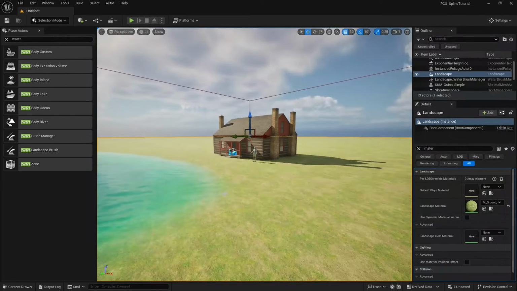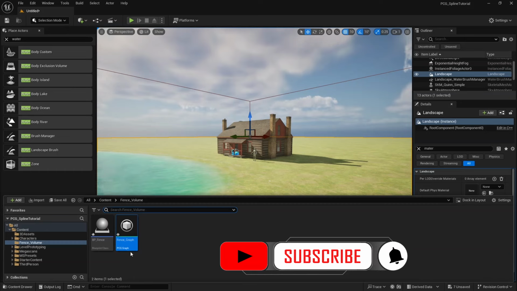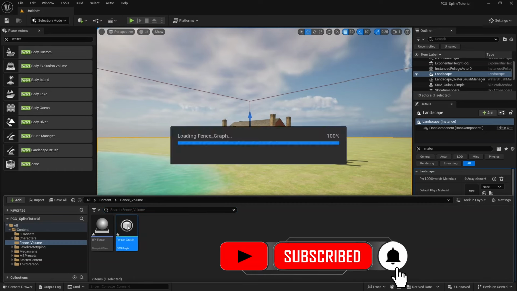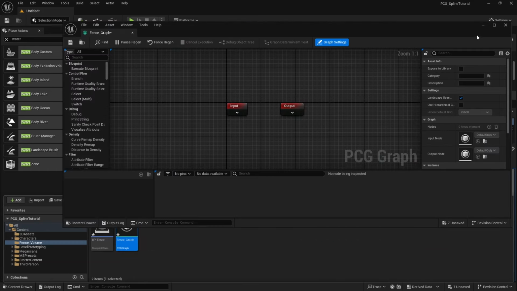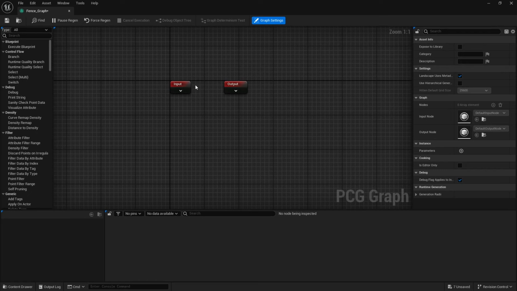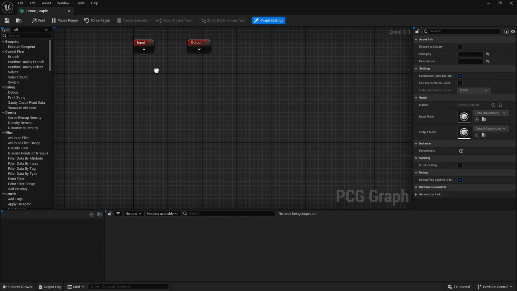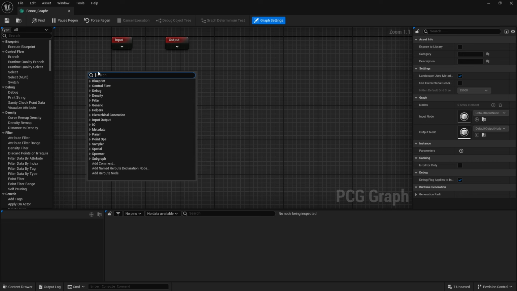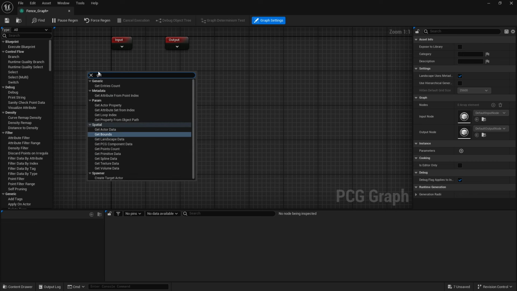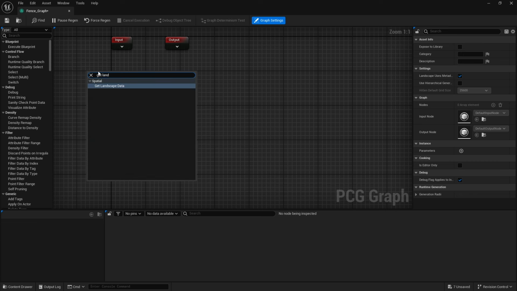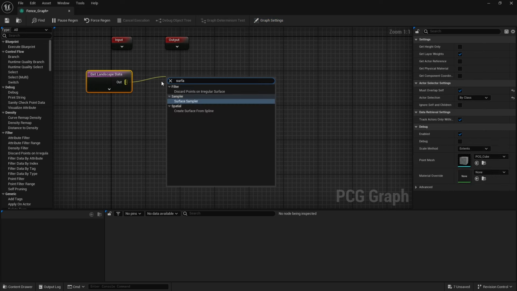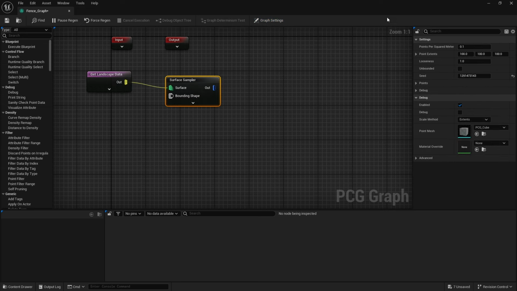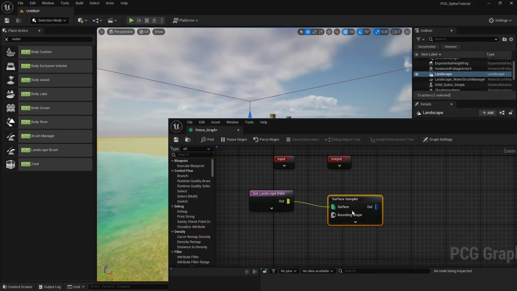So what do we need to do here? We need to go into this graph and create some things now. We want to be able to, first of all, get data from our landscape. Get landscape data sampler. Now we won't see anything even if we debug this.